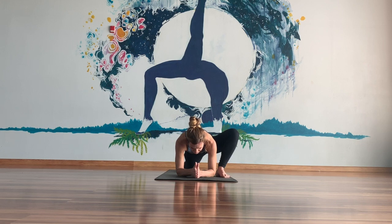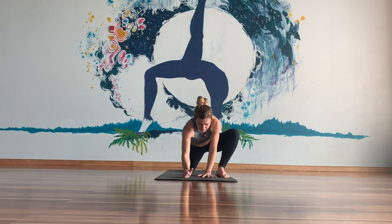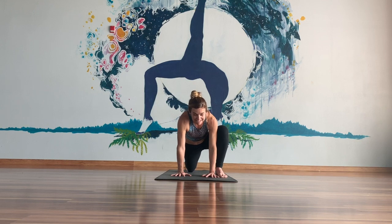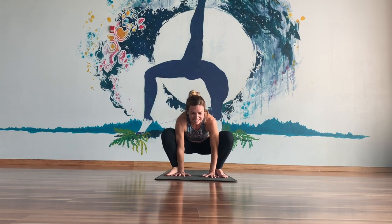2 more exhales. 1 more breath in. Breath out. If you've lowered the forearms, come back onto the palms. And then tuck your left toes, lift your left knee, and bend into it a little bit and step it forward into Malasana squat.